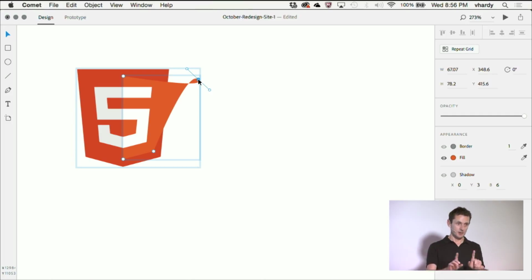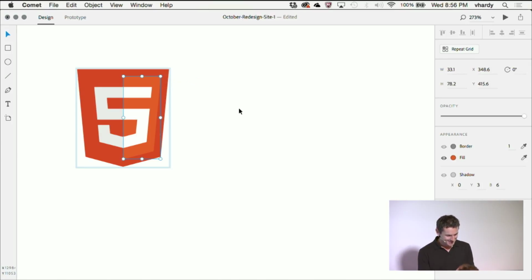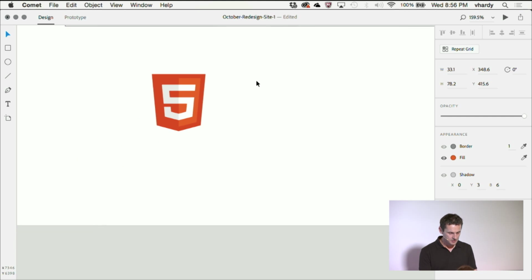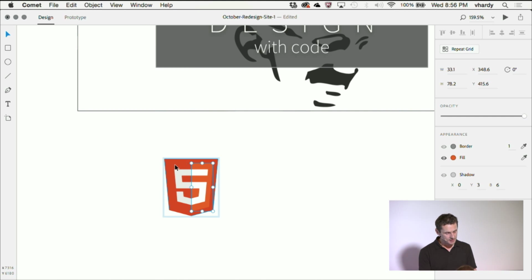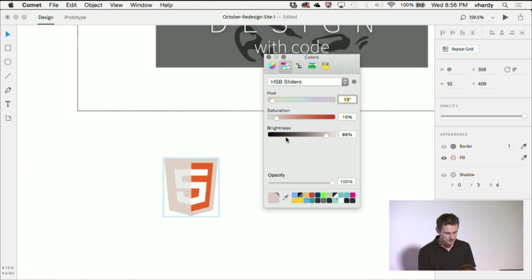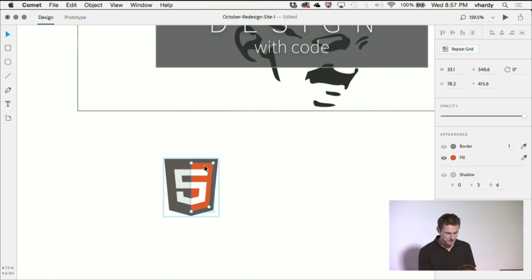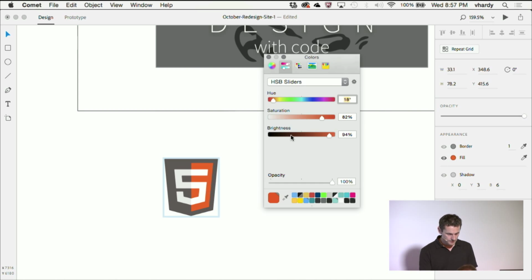In that case, I know it's a big no-no to touch the HTML5 logo, so I won't do that. But I could, for my design, I really don't want this red color. So I'll just change the colors, make it black and white. So I'll make it a dark gray here. I'll change this one to be a gray as well, maybe a slightly lighter gray. I can do the last thing.